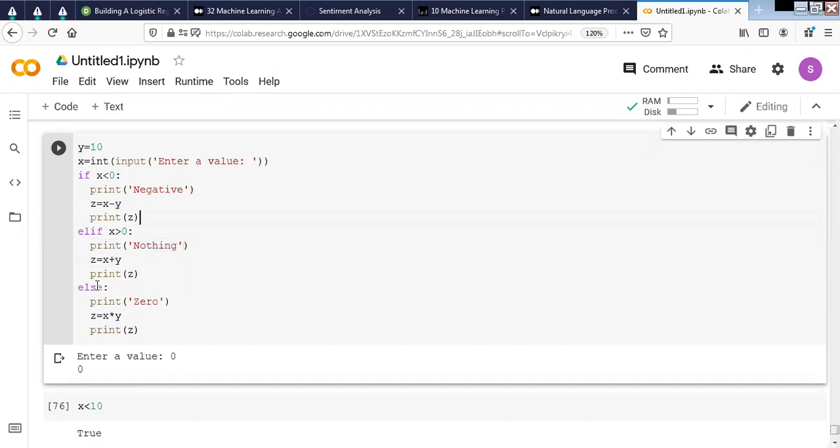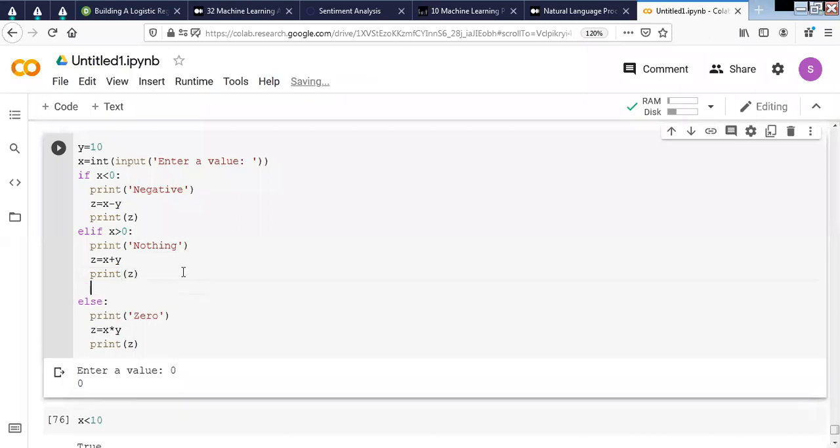But the thing is, sir, if we have multiple if conditions, then we have to use elif after the first if, yes. First of all you have to use the if, then only you can use the elif. Sir, if we have four conditions, then in that case, elif we can use 2 times, right? Yes, you can use elif 2 times.